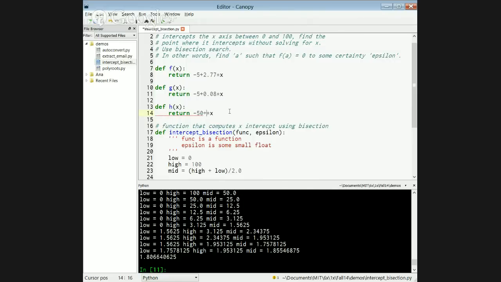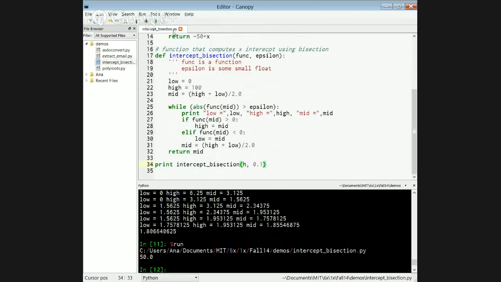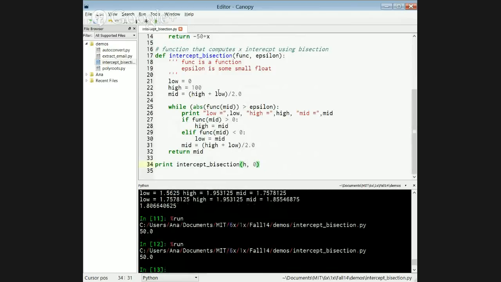I think this function intercepts the axis exactly at 50. So if we call that with h in here, it does reach exactly 50. If we choose our epsilon to be 0, I think that should also work.